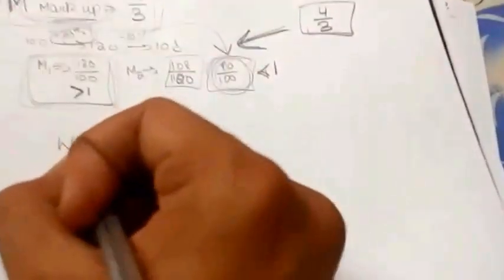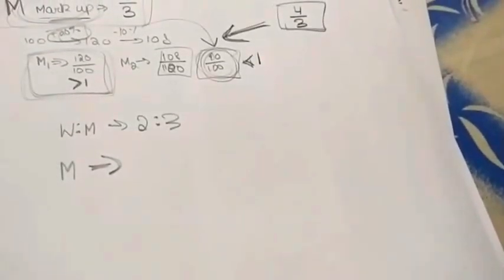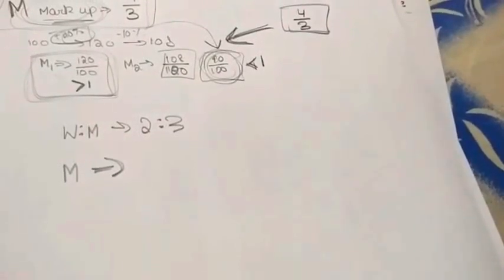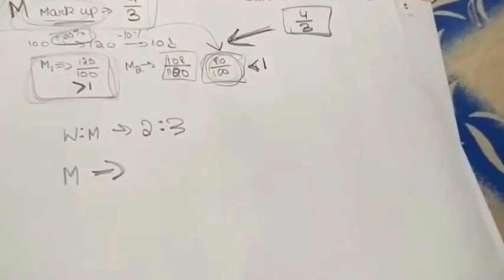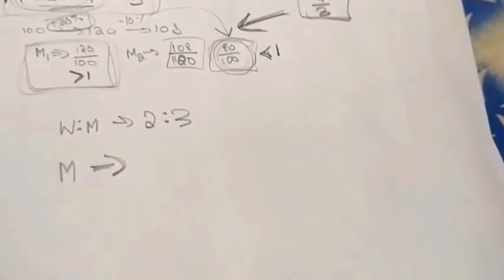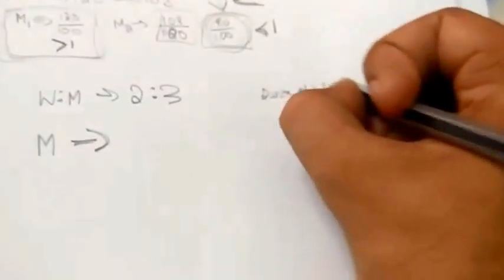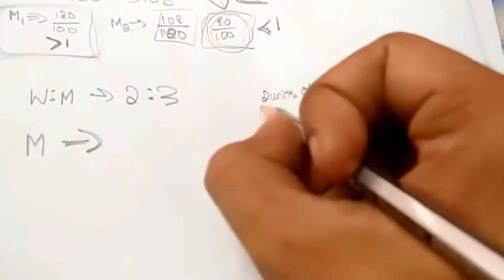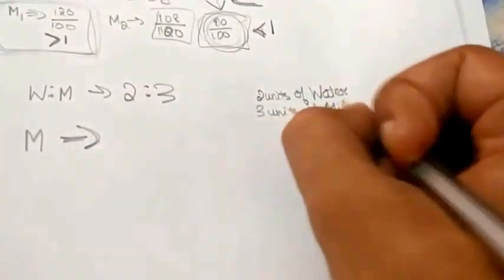And now if we talk about the fraud, the mixing, that water is to milk is 2 is to 3. If you have to calculate a multiplier right here, first thing is to just think of the situation. If the milkman is doing such a fraud, he's gaining more profit. So the first point that should come to your mind is that this multiplier is going to be greater than 1, right? And now the next thing is, just think of these as units. So you have 2 units of water and 3 units of milk, right?